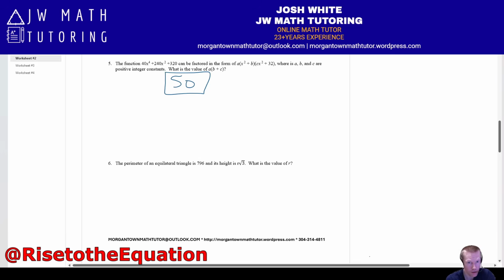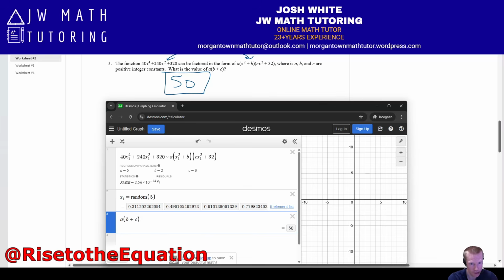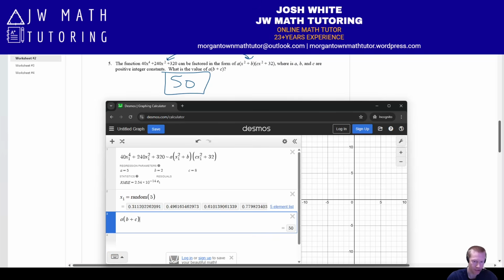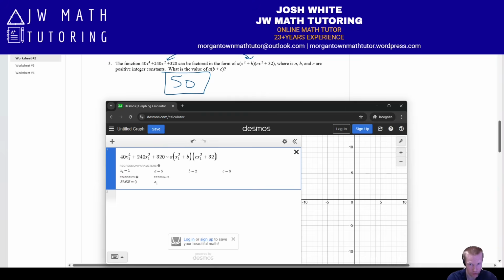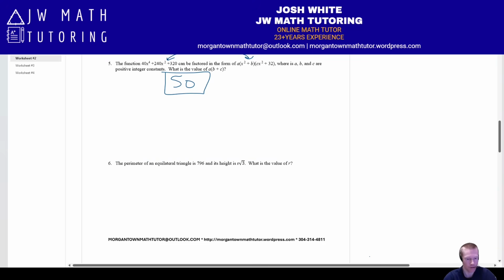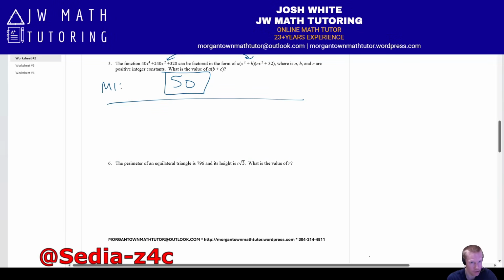And what I did is I did regression between the original expression and the factored form. And then once I do that, it finds basically the only possible values of a, b, and c. And then just type them in, or you could just do it in your head if you wanted to. Okay, so that is one method. Now, here's another alternate solution method that you could use as well. This one is really not a Desmos method, but it's a different way to think about this. So this is method one.